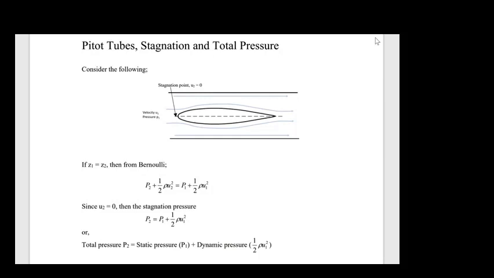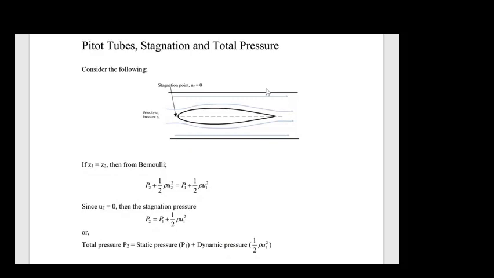We also saw in the Bernoulli's video that velocity and pressure are related, are linked. We know that kinetic energy, potential energy and pressure from one point to the next remain the same if there are zero pressure losses. So that's the concept, that's the idea of pitot tubes. Pitot tubes would use that concept to try and understand the velocity of a fluid flowing around an object.